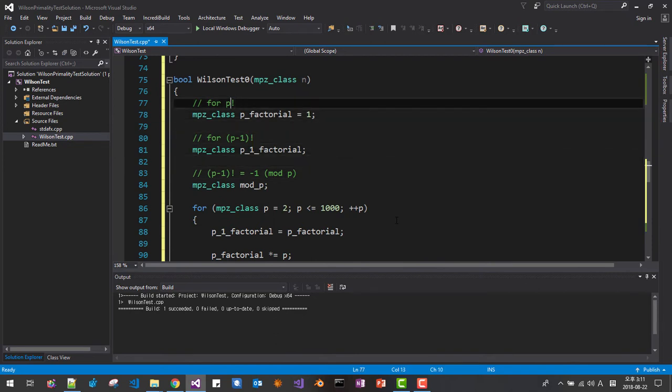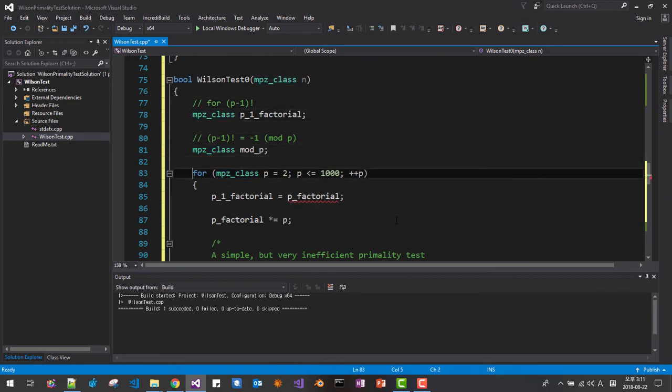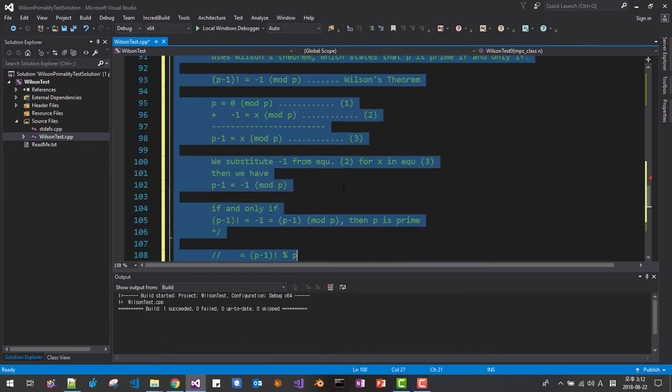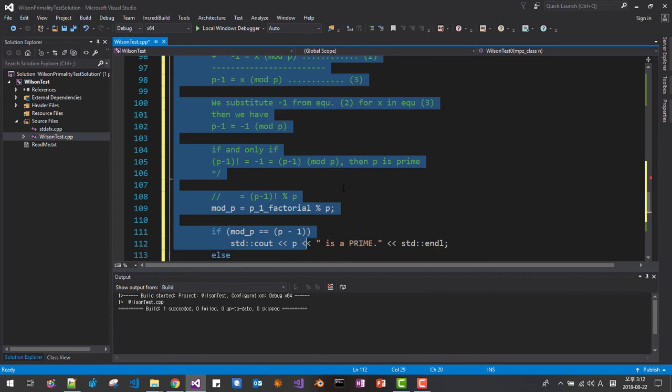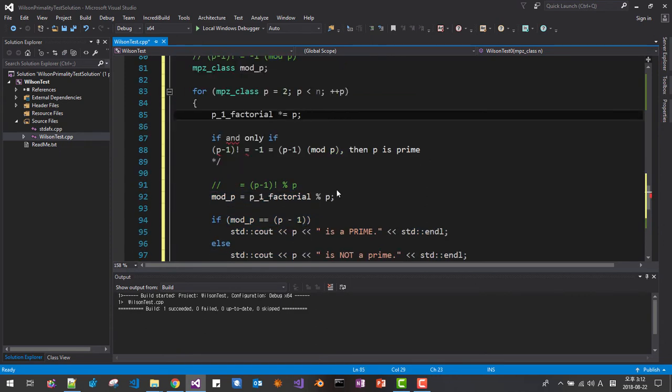We don't need this, and here we can replace it with n like this, and we change it to p, then we don't need this. I will change it like this.